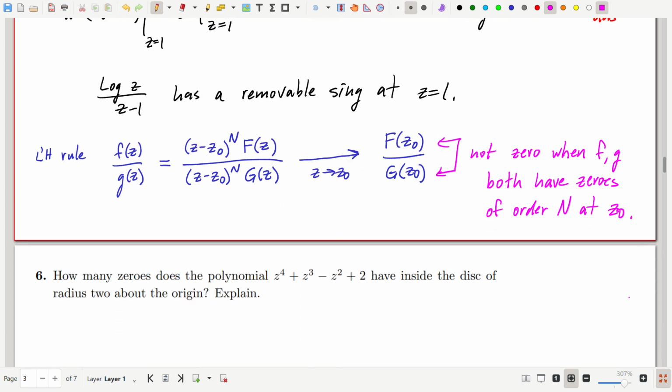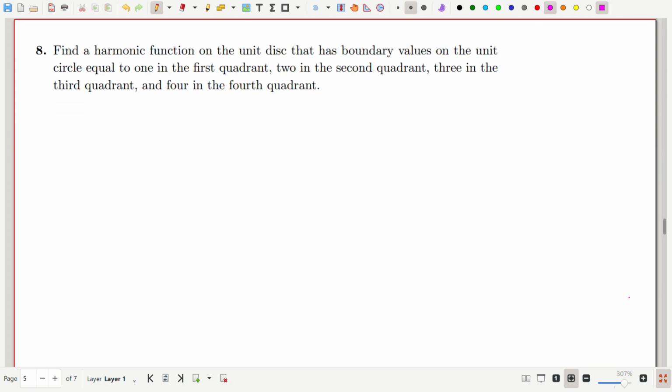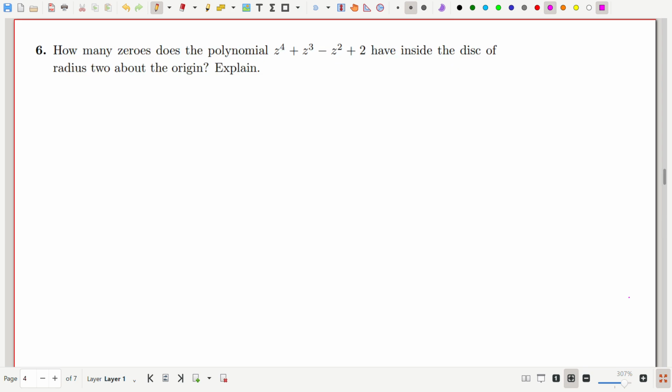Oh, I thought I ought to review Rouché's theorem, since it's easy to make a mistake. So I've got a polynomial here, and Rouché's theorem was about a simple closed curve. Let's see, what was Rouché's theorem? If a function h of z is less than a function f of z over an entire curve. I like the f and g version better than that.